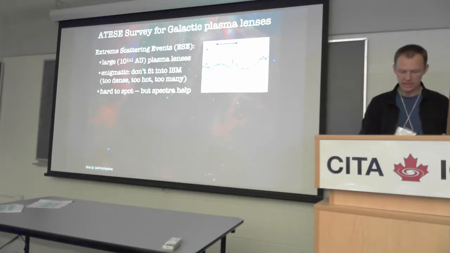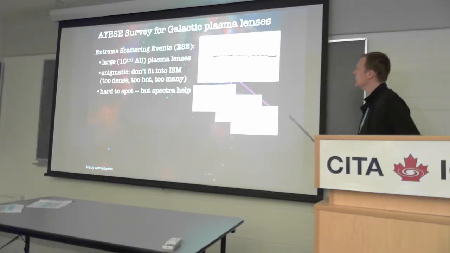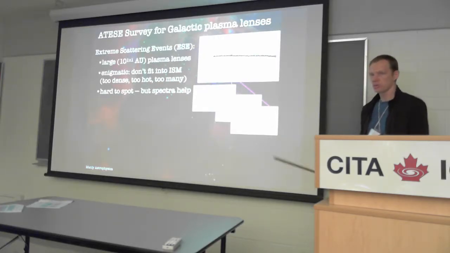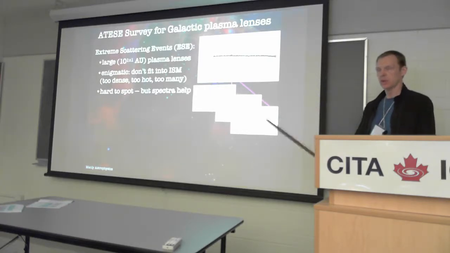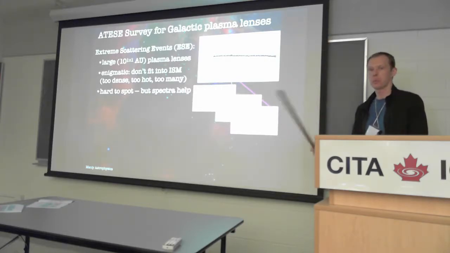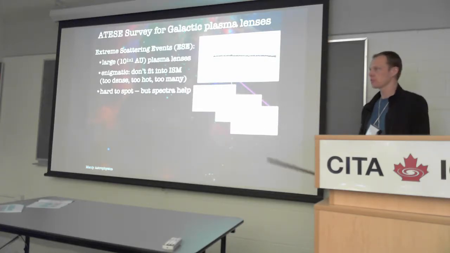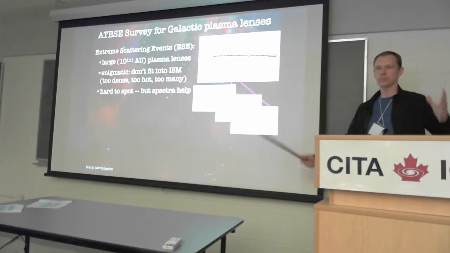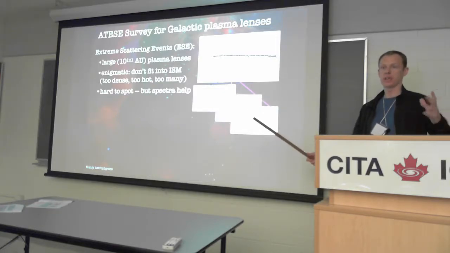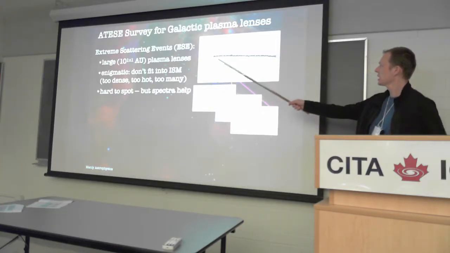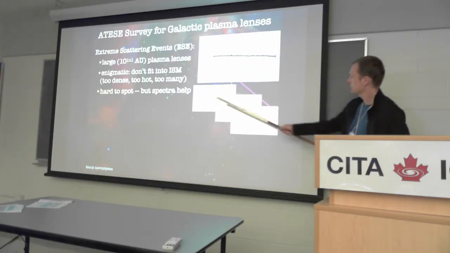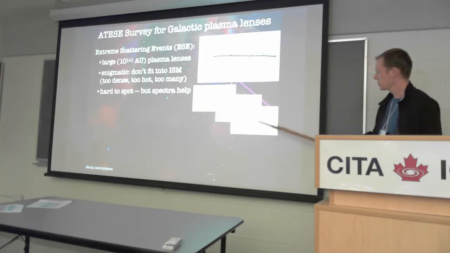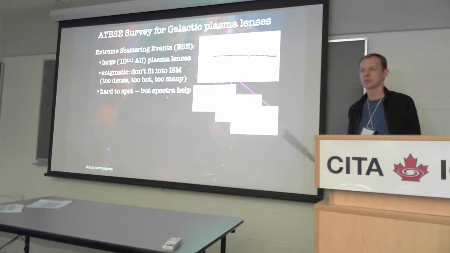But recently, Keith Bannister had that beautiful idea that because of the strong frequency dependence of plasma lensing, rather than looking at a handful of quasars every week for a number of years, you could just be looking at 1,000 of them for just a minute, once a month. They all have this boring power law spectra. And when the plasma lens hits, you have something like that, and it quickly evolves through the spectrum. And you know that it's time to start your follow-up.